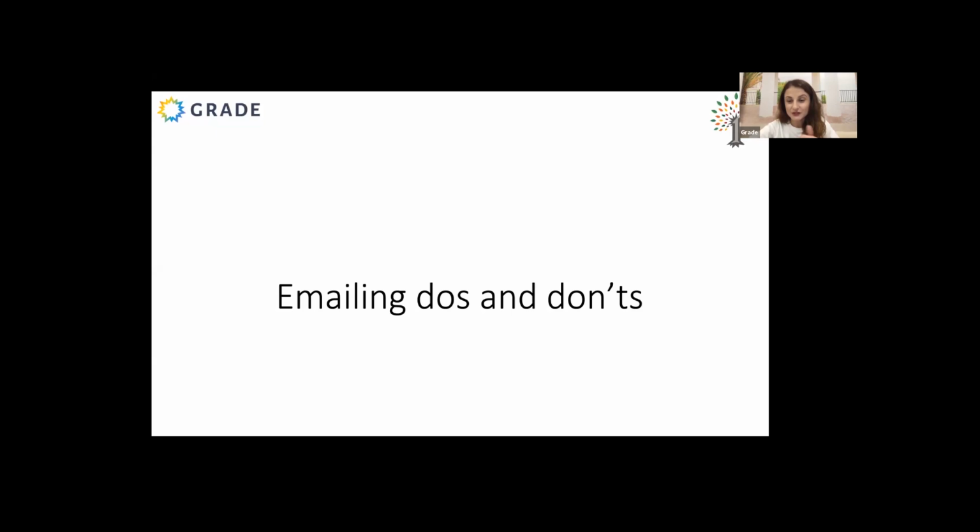But a don't would be, for example, to not include the subject of the email. Natalia is writing, yes, the subject of the email into the subject line, right? Do not send the email without the subject. That's a good practice, yes. So we're going to now try and brainstorm do's and don'ts for writing emails.